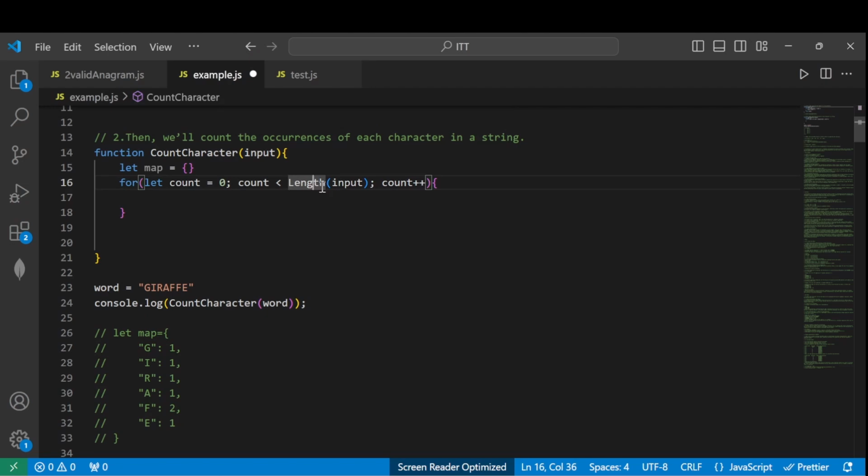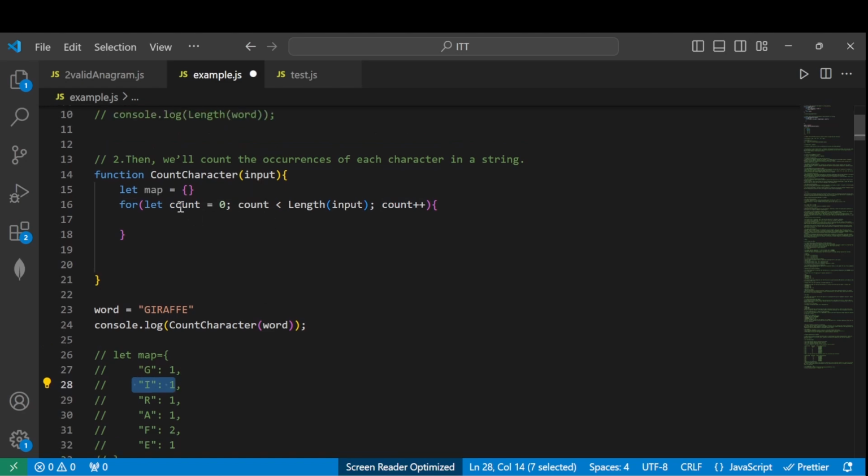And if it's greater than the input, then I want it to stop. And if it's smaller, then I want it to keep going, meaning add 1 to it, one step at a time. G, add 1 to it, and then it's like a step. It's working. So this one is the initializer, this one is the condition, and this one is the increment.